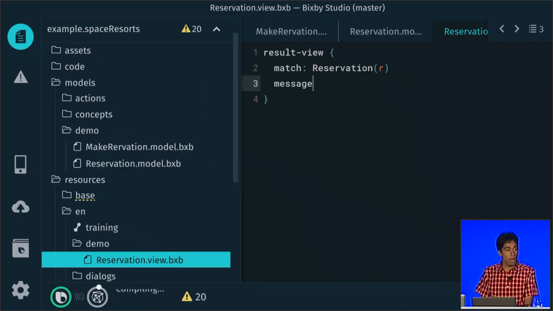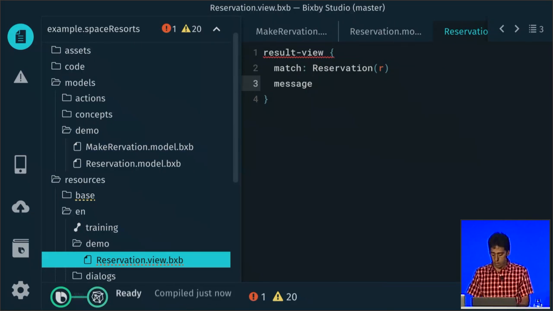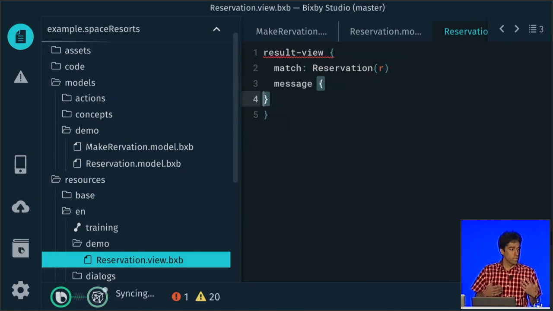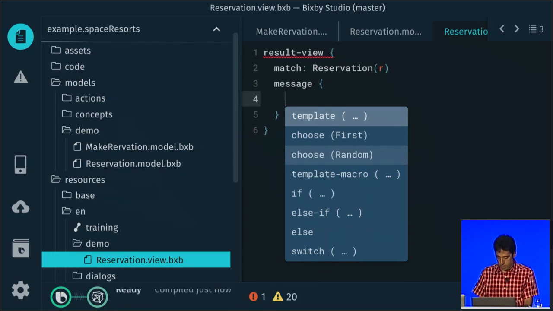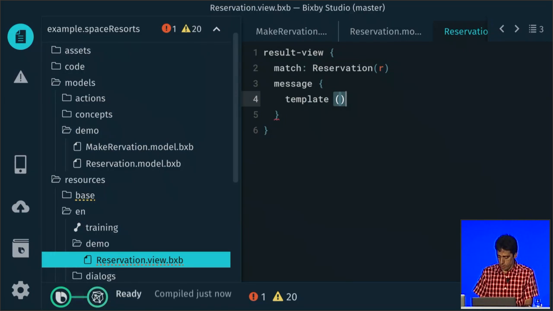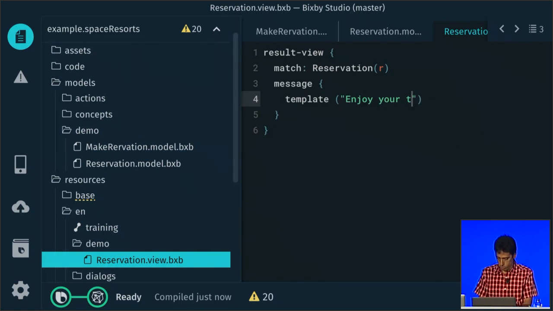And now we can describe what Bixby can say back when it sees the reservation. So I'll add a dialog template here. And I'm going to say, enjoy your trip on.